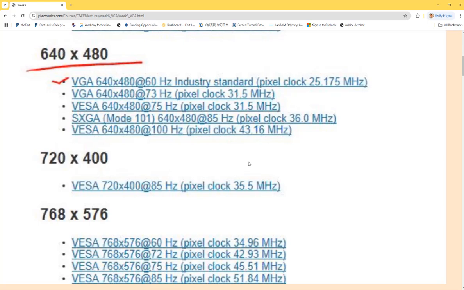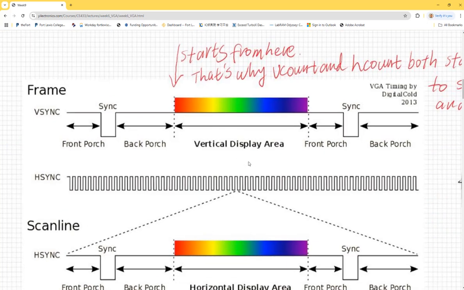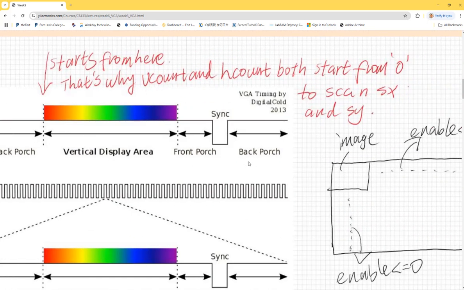Eventually, what's really going on is, if you look at this one, it's got a front porch and a back porch. And there's a synchronization signal as well. All these take time. So the x-axis is time, but these are not real pixels. What's really happening is it's doing 25 megahertz of pixel assignment for the real picture, the real colorful part.